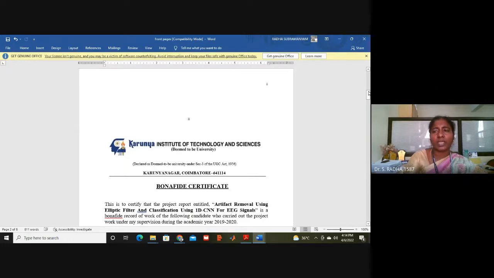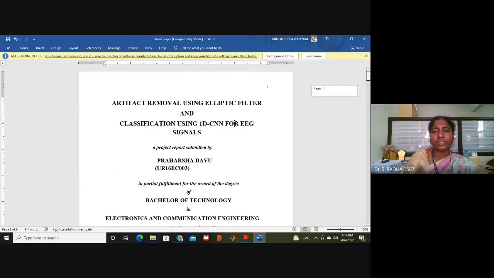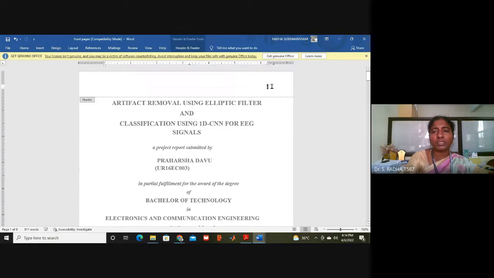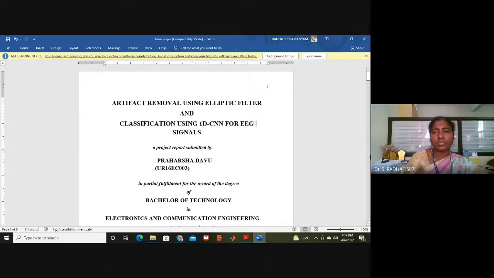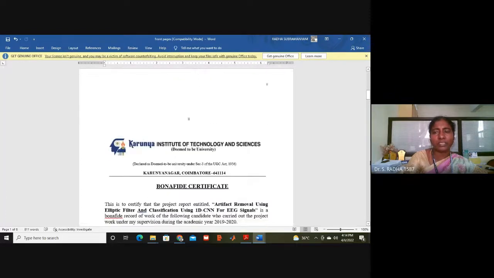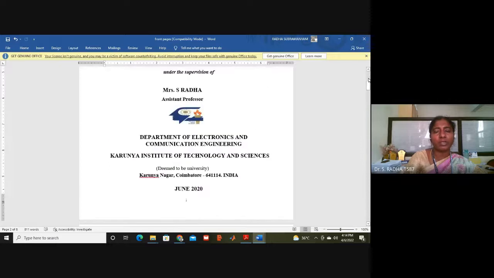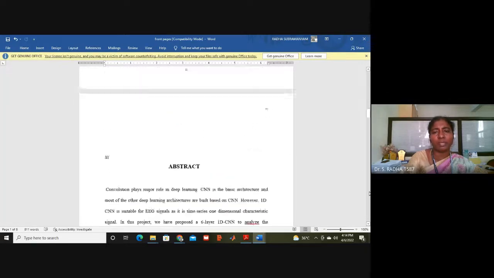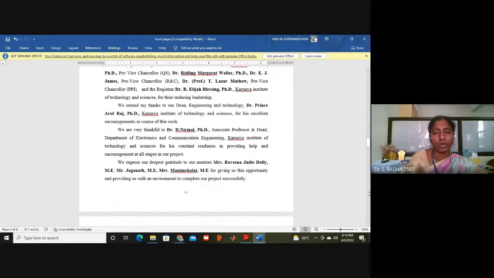Okay. So I can make the first page's font color white, because the page is also white. If I make the numbering white, it will become invisible. That is one option. The other option is that I have to start from the second page onwards. There should be a page break given. I will talk about page break afterwards. This is about the page numbering. In the front pages, it is Roman number, small letters.